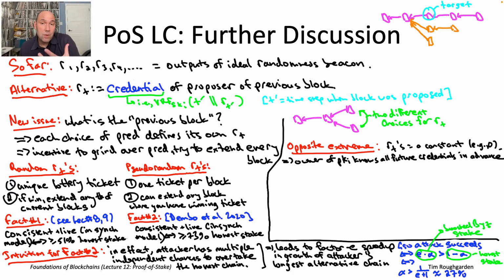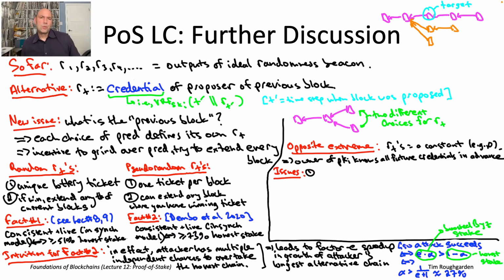Now, the good news is we are still using VRFs, which are private computations. So as an owner of a public key, while you can evaluate all your future VRF outputs, all your future credentials, till the rest of time, you have no idea what anyone else's credentials are going to be, right? Because those credentials come out of the VRF evaluated with their private keys. You don't know their private keys, so you can't guess what their credentials might be. So it's only your own credentials you're in a position to predict forever. But this type of predictability still leads to some pretty big problems.